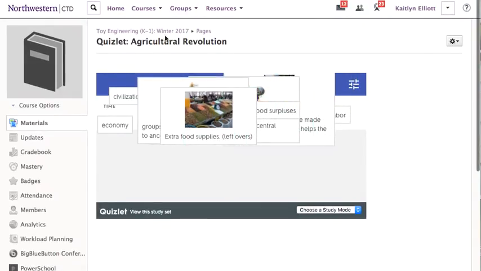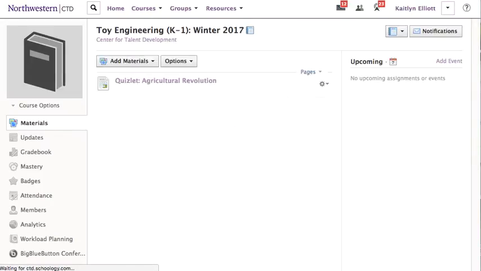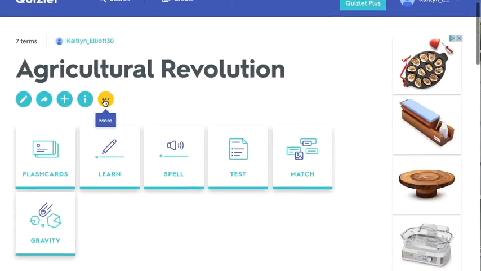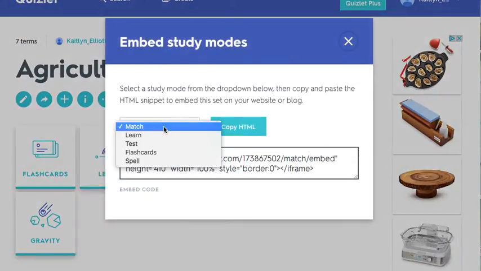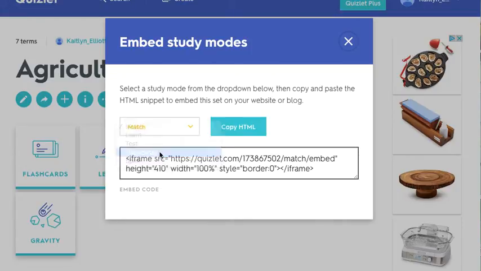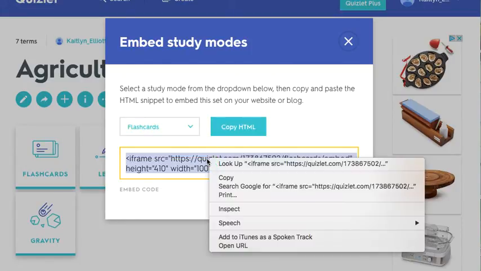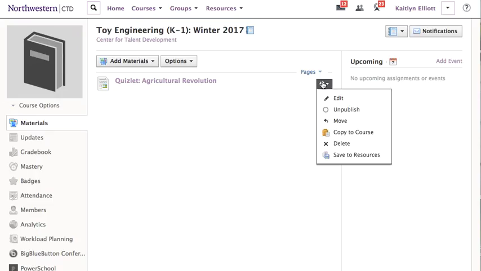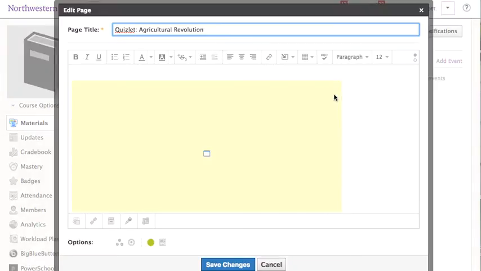If I wanted to add another set, so I added Agricultural Revolution, and let's say I want to embed the actual flashcards. I just click Flashcards, copy, go back to that same page, edit.